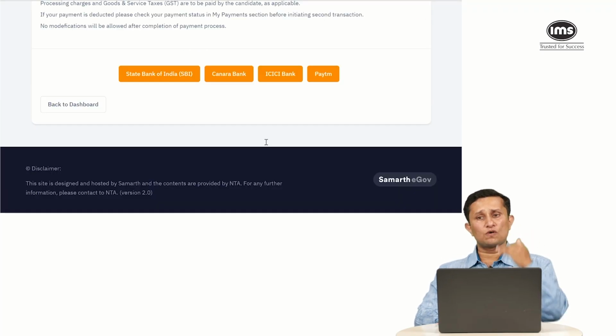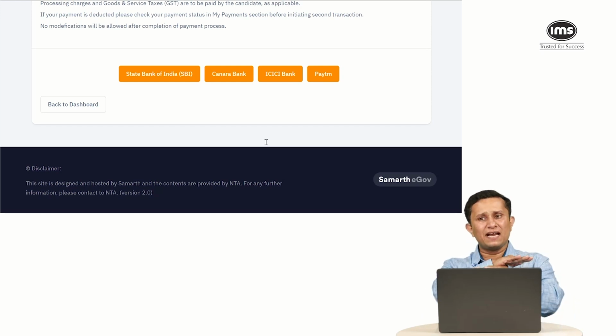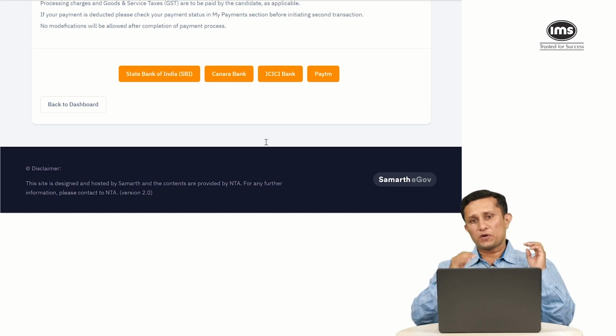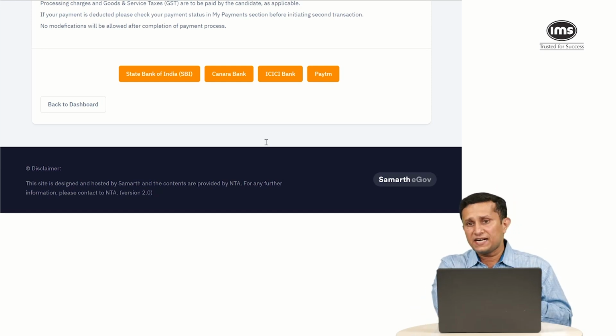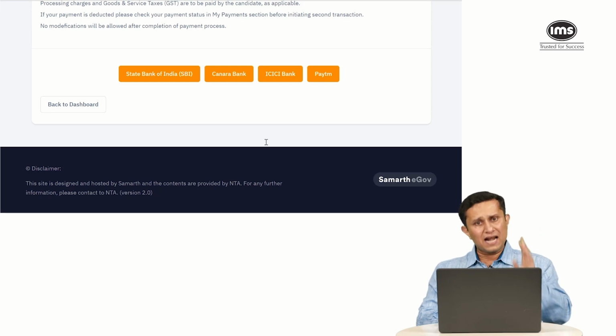Once you finish this off, you will get an application confirmation. Once you get that confirmation, download it, print it and keep, and that is where the entire registration application process will end. So it is time consuming, it is tedious, but not complicated at all. Just ensure you have the right documents in place and go step by step.